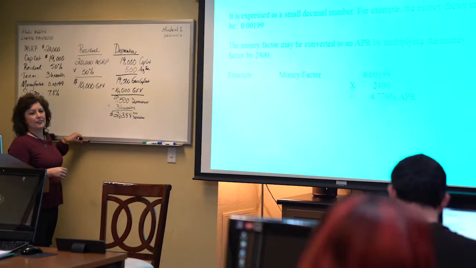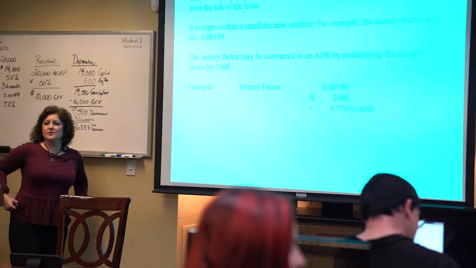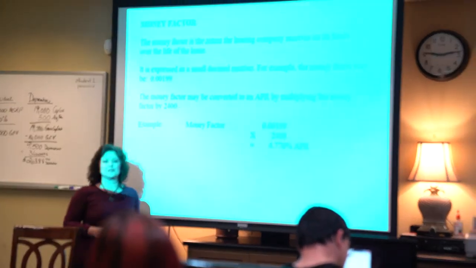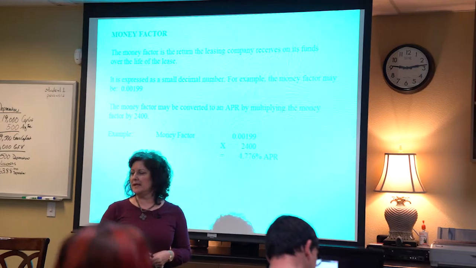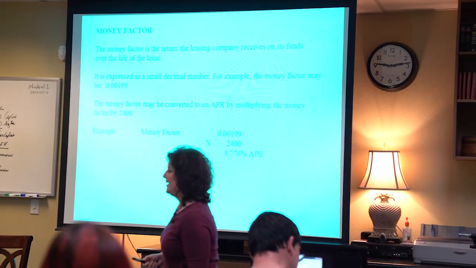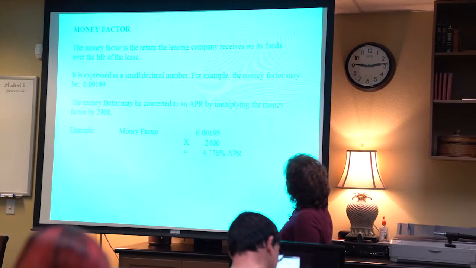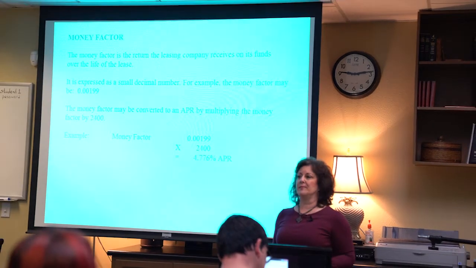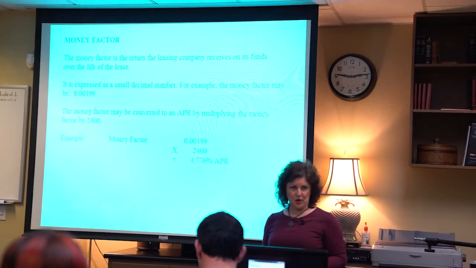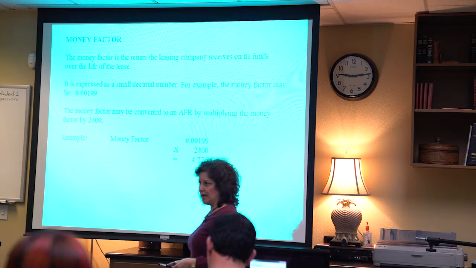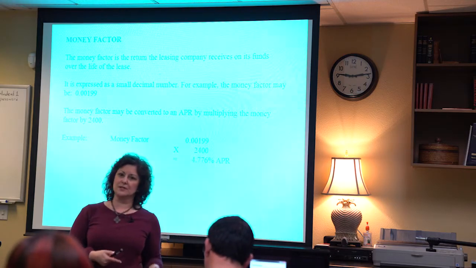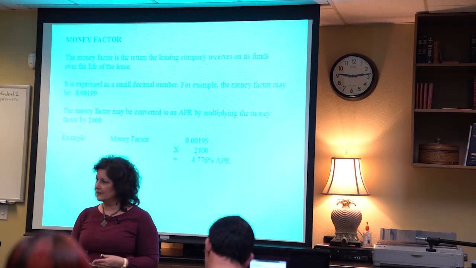Money factor. Leases also have a lease or rent charge. The lender needs to be compensated for the use of their funds. It's going to be expressed in a decimal number, not an interest rate or APR, because it's not going to show on the contract. It doesn't need to. They're paying for use of the vehicle.